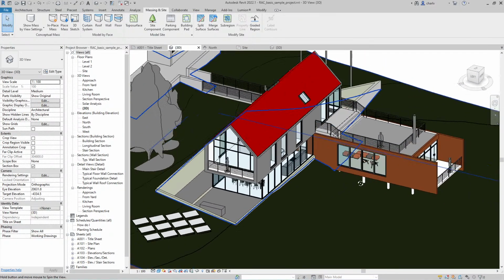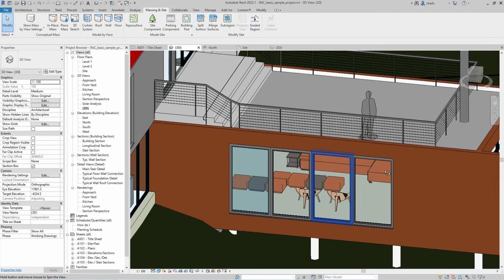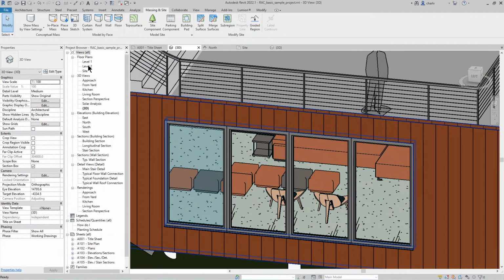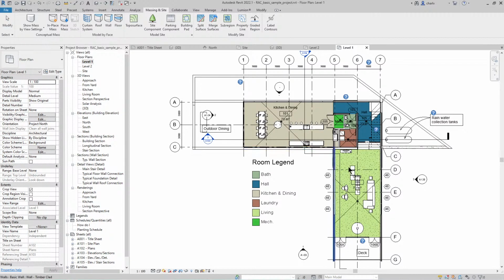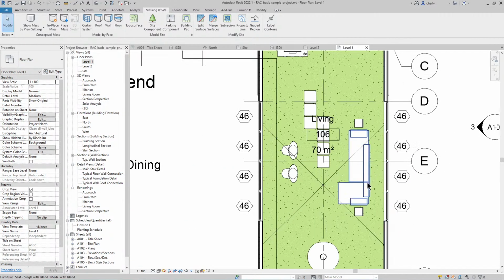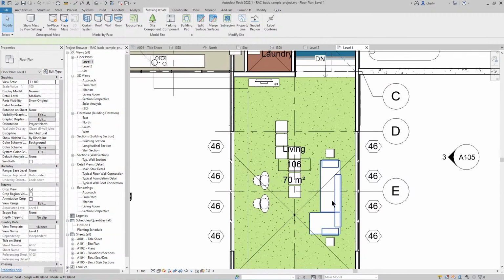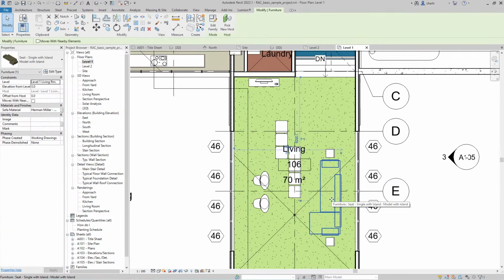So in Revit, I'm just going to return to the previous drawing that I had. Right, so I'm just going to kind of go into maybe floor plan over here. First floor. Right, so there's a lounge here with some seating. Maybe this item here. What I'm just going to do, it's kind of a couch with an island in that. I'm just going to edit the family. So just to kind of save this somewhere.